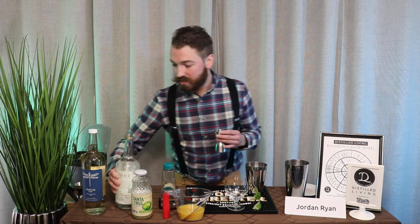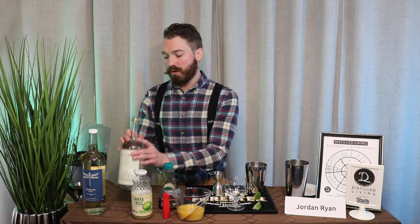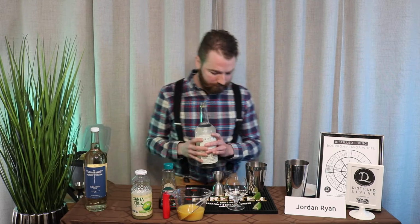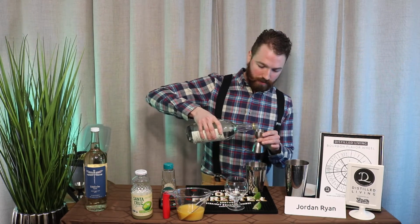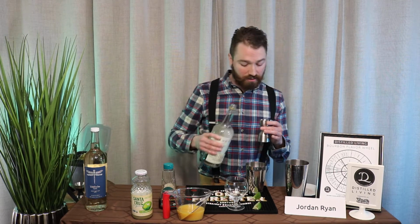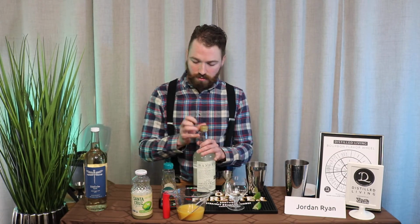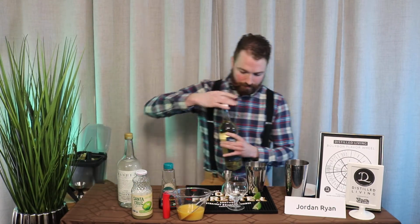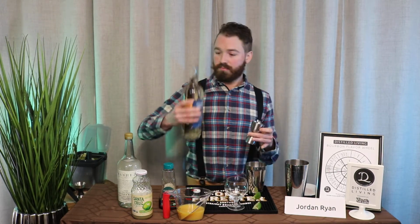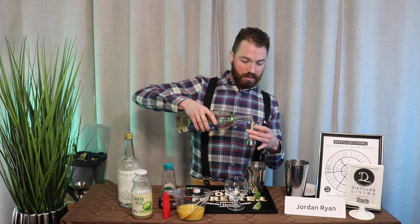So I'm mixing this in a 2-to-1 ratio. I'm going to do a 3/4 ounce pour of our mezcal and 1.5 ounces of our Libelula tequila. I've had this mezcal before and I really, really loved it. I've never had the tequila before, so that is going to be a fun experience. So we got the 3/4 ounce of the mezcal. Now we got 1.5 ounces going in on our Libelula.